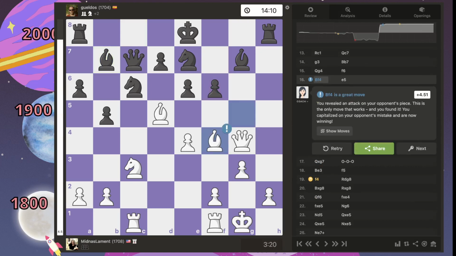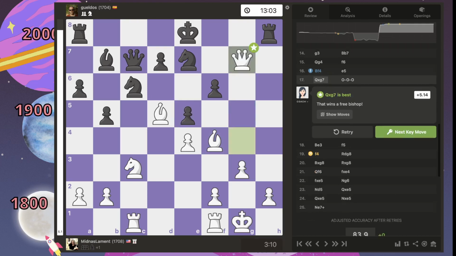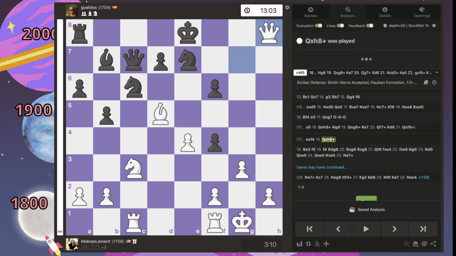Yeah, f6 was just a huge mistake. It just weakens the stuff too much. And it also just hangs the g7 bishop. It just loses material, in fact. Right? Because after e5, I just take. It's danger levels, right? Like you can't do this. It's called danger levels. Good. Thank you, Gotham Chess.